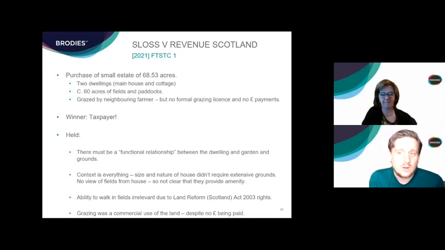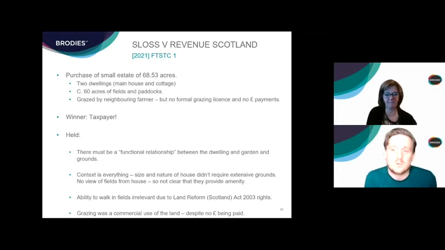For example, Revenue Scotland tried to argue that the view of the fields added to the sense of space and calm of the house. But the tribunal held, well, that doesn't matter. You can't see some of these fields from the house, so they don't have that relationship to the property. The revenue also tried to argue that as a country house, it was important to have this kind of land to walk and roam in. And the tribunal, being incredibly bullish, said, well, no, that's irrelevant, because you could walk in that land whether you owned it or not, under the right to roam, under the Land Reform Scotland Act.